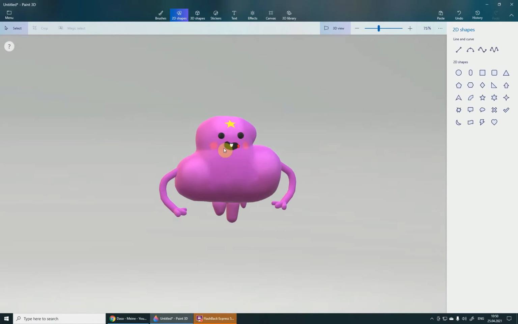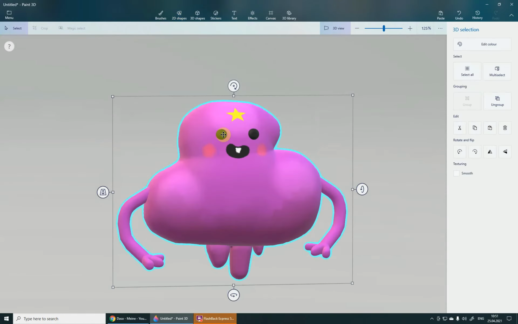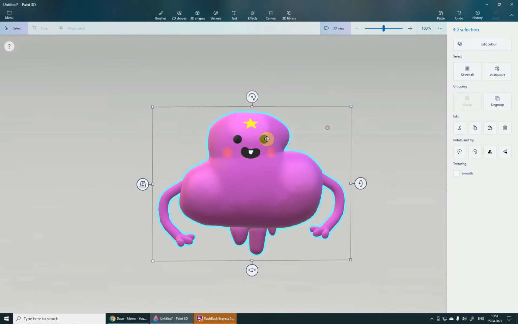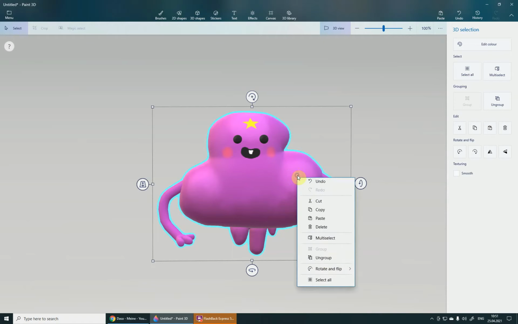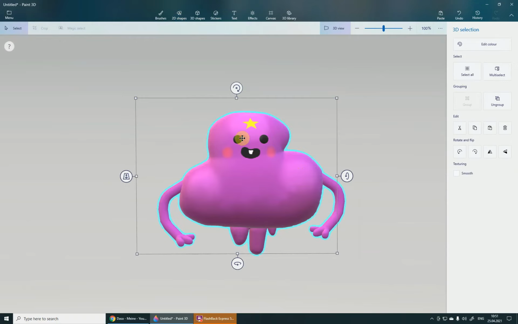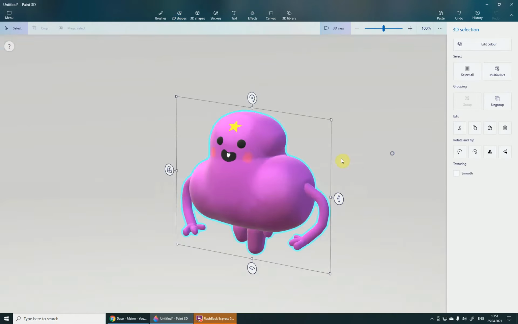Are the eyes? Let's move the eyes. So now that we group them all together, you see, you cannot select the eyes anymore as a separate object. So what you have to do again, you have to ungroup here, because I don't find any other way around this. I cannot select inside. What if I say multi-select here? Let's see. Does it allow me to do it? No, so you cannot.